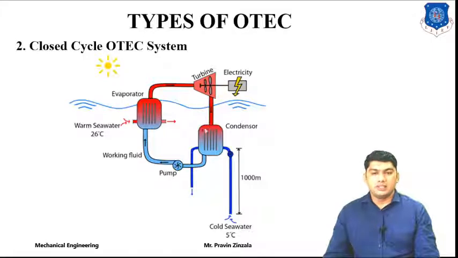The remaining fluid goes to the condenser, where we utilize the deep ocean water, near 1000 meters deep, meaning near 1 kilometer deep. So cold water is utilized for condensation. After condensing the fluid, we supply it to the evaporator by utilization of our pump. This is the closed system, meaning we are utilizing a different fluid from ocean water, so it's called closed cycle. It has higher efficiency compared to the open cycle, because in open cycle we utilize water vapor, while in closed cycle we utilize different fluids, like any liquid with a low boiling point.